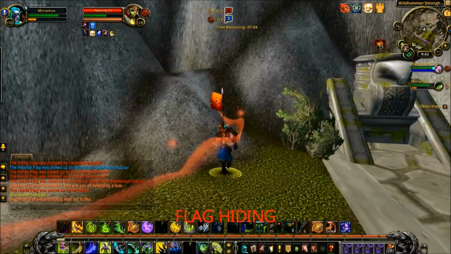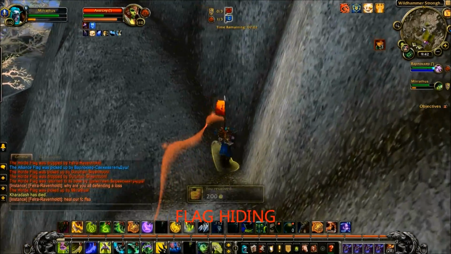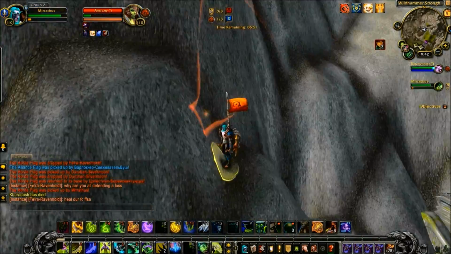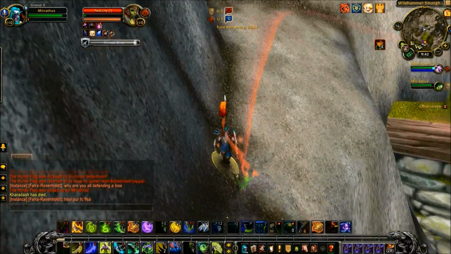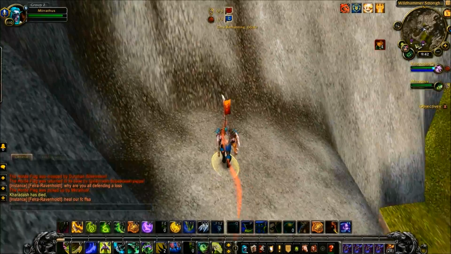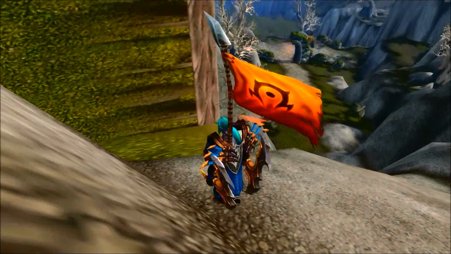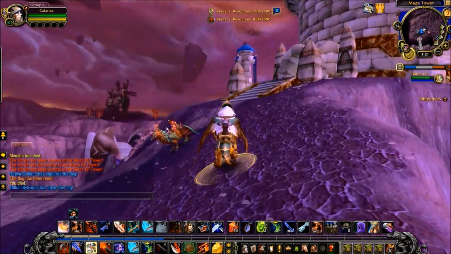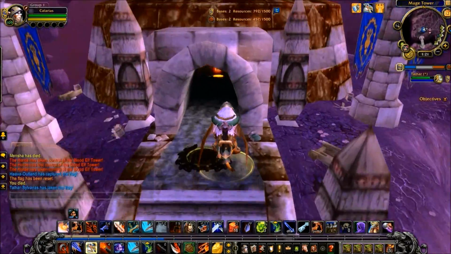In Twin Peaks, targeted jumping abilities can get you out of bounds as a flag carrier, making a win impossible for the enemy team. Targeted jump abilities include Rogue Grappling Hook, Warrior Heroic Leap, and Demon Hunter Infernal Strike, as I'm demonstrating here.